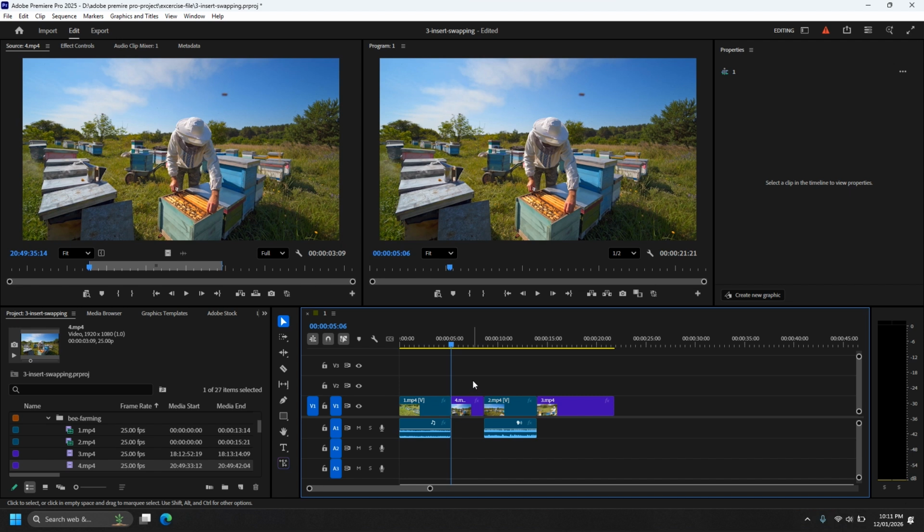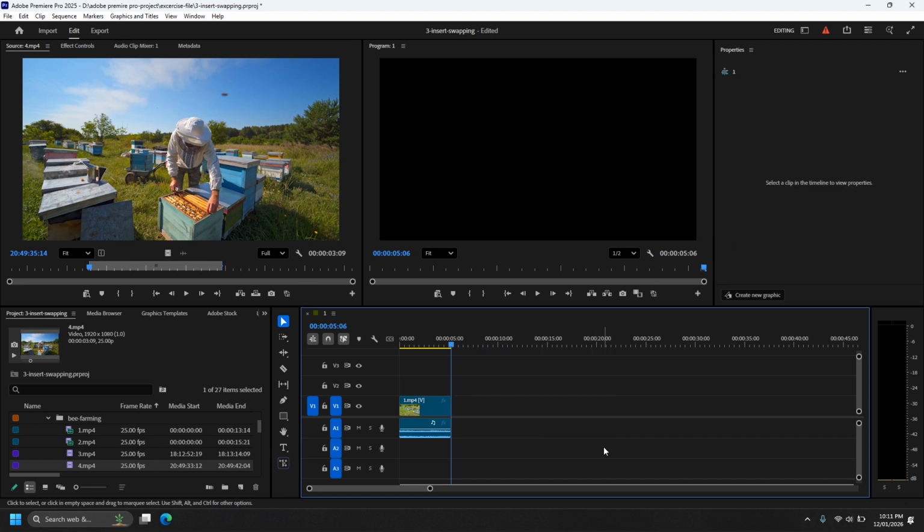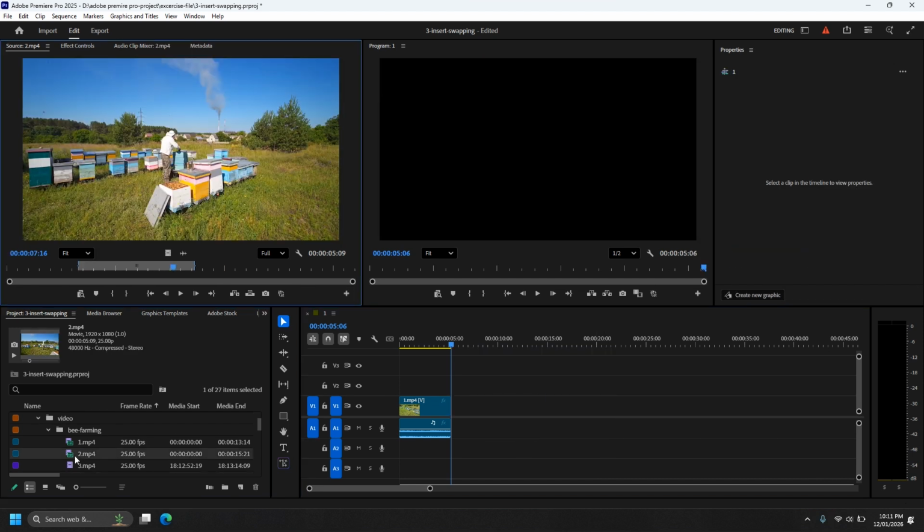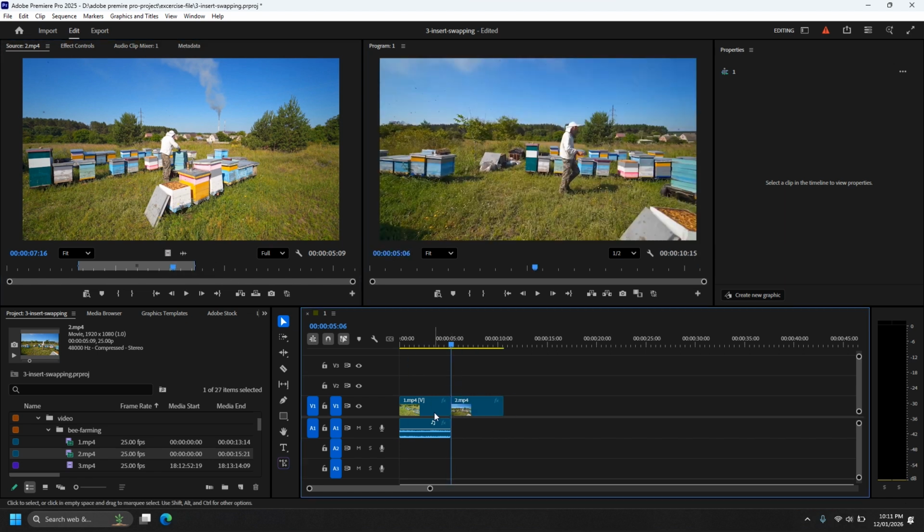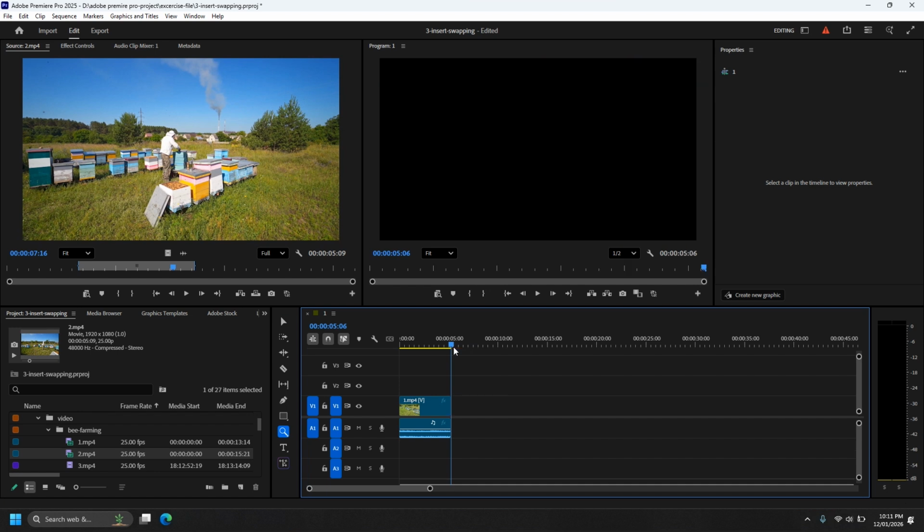Now, let's look at the video only and audio only insert. First, let's select these clips and press the Delete key, and we have only one clip. Let's select this clip because it has both video and audio. If you want to insert only the video, hold Ctrl or Command and then press this icon and drag it over to the timeline. You'll notice that Premiere only brings in the video portion without the audio. This is very useful when we don't need the audio track. Now let's undo the action. The same works for audio. Hold Ctrl or Command and drag, and only the audio will be inserted into the timeline. Now let's undo the action.